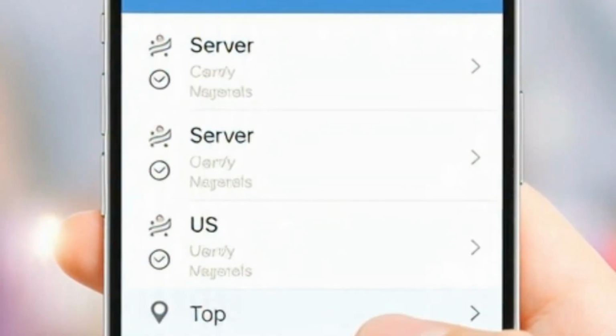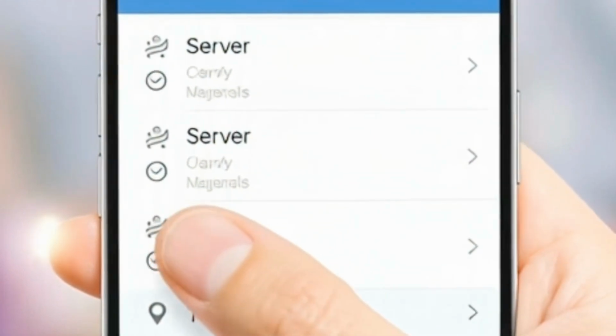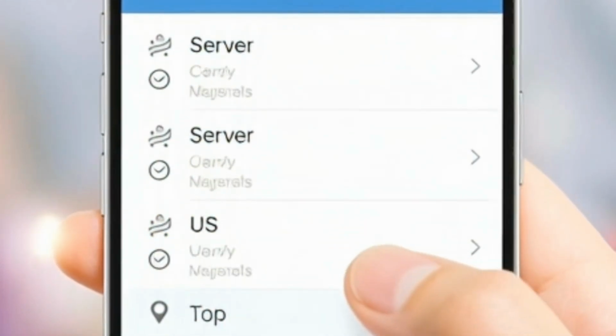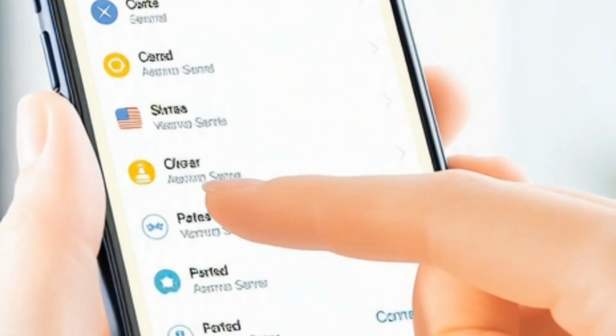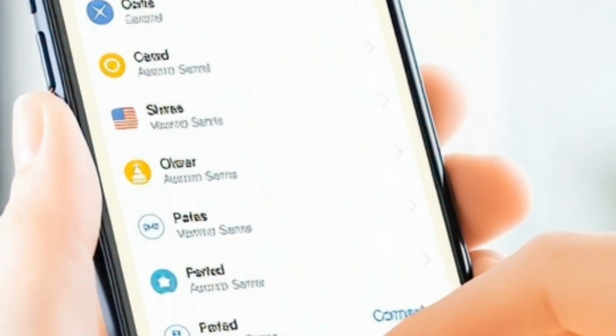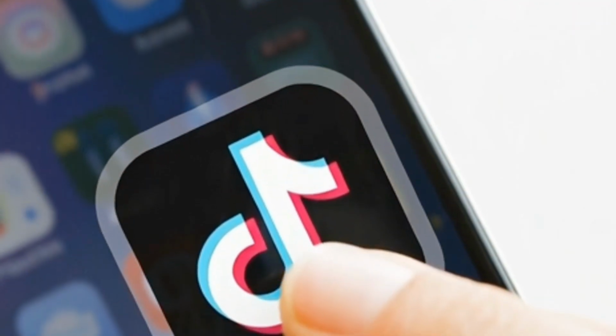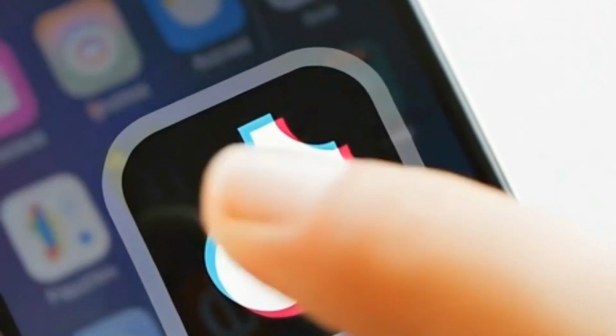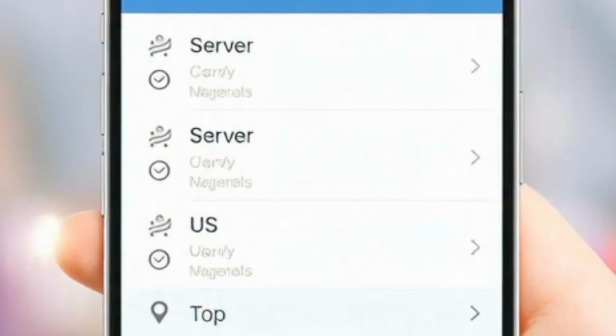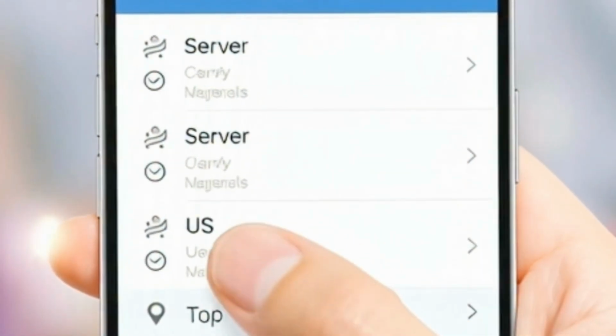Pro tip: ensure your birth year marks you as 18 to qualify for monetization. If prompted for a phone number, you may use your local number for verification, but ensure it is not linked to the account profile itself later.